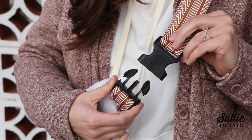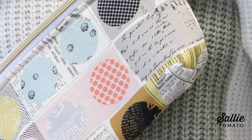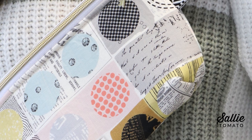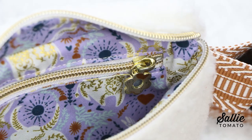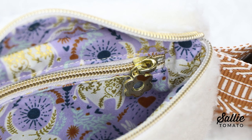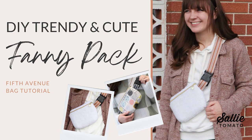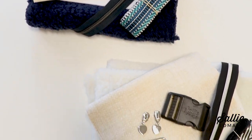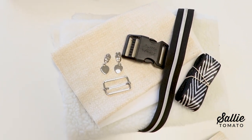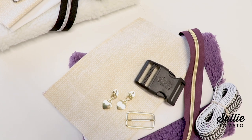Fanny packs and belt bags are very popular right now. I designed this one to have darts along the bottom edge to add depth to the bag, plus an interior zipper pocket for extra storage. It's a nice comfortable fit. You can find the sewing instructions on our YouTube channel where I guide you step by step. If you're brand new to sewing with sherpa or excited to make the Fifth Avenue bag, we do have complete kits available with all supplies you need to get started.